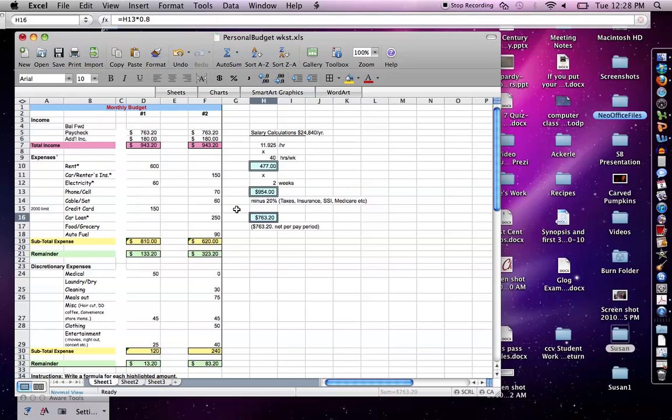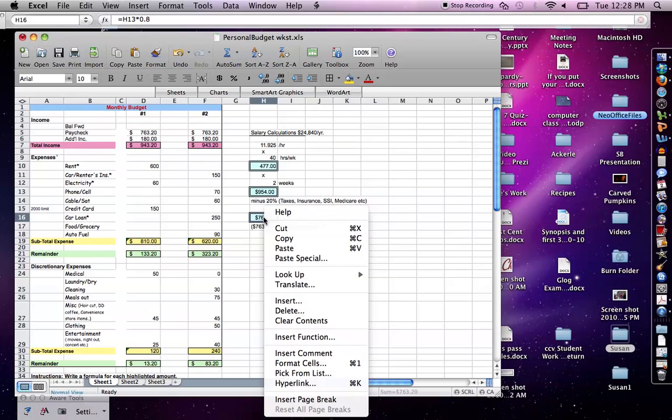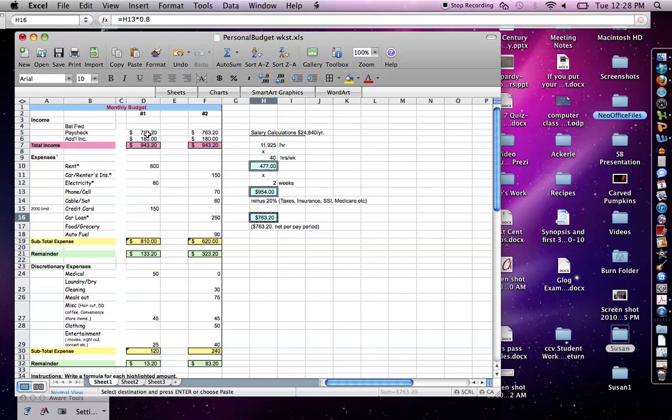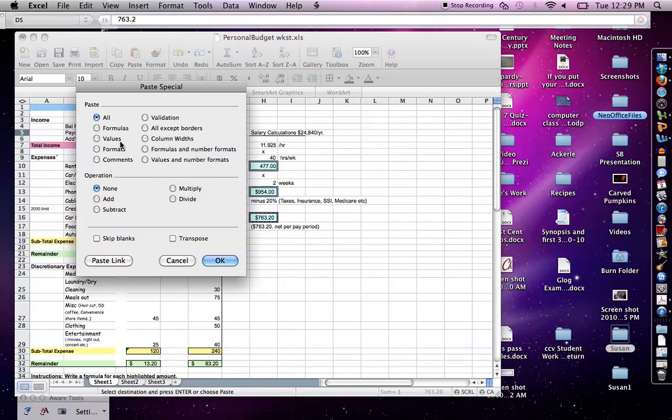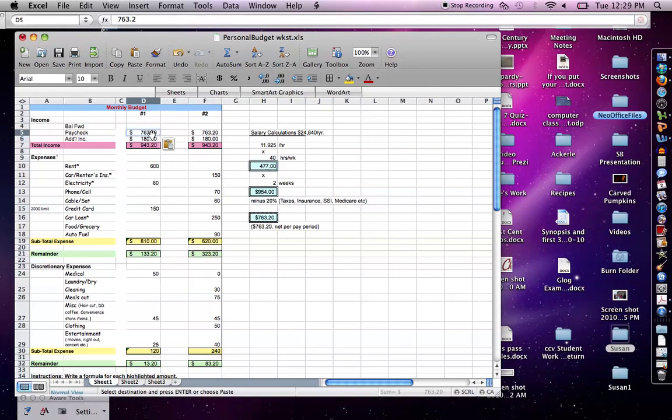To make things even easier, we want to reference this value, not the formula, but the value. We want to reference that here, so any changes we make in this data automatically adjust our income here. Wouldn't that be nice? So there's two ways I can do that. I can copy. Now this time I'm going to paste, but I'm going to paste special. In my paste special, I don't want everything from that cell. I don't want the formulas. I only want the value. So I tell it to only place the value there, and voila, that's what it's going to do.